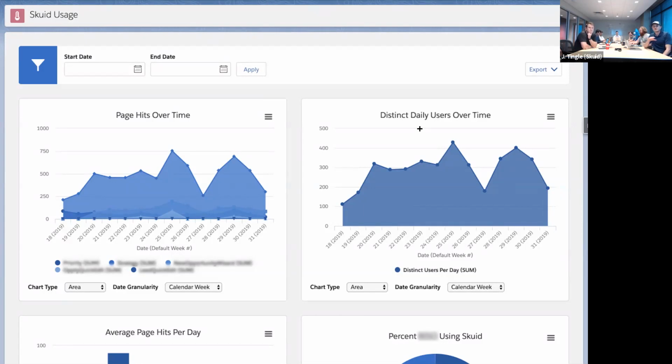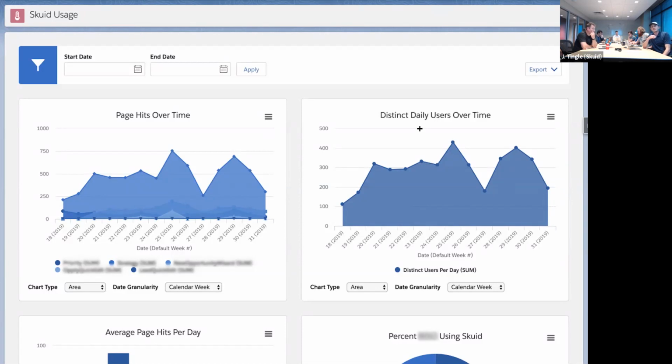And those are all fields in this object, and essentially using Skuid's reusable action sequences, you can just create something called create usage record or something like that, and attach that at the beginning of whatever action you want to track. And so if it's page load, you can just say on page load, very quickly create a Skuid usage record and pass in the name of the user, whatever action this was, the name of the page that it was on, and what time it was performed.